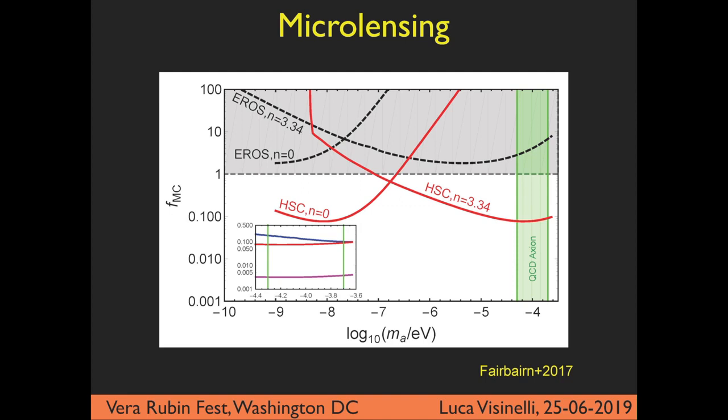Say that your simulations, which are now becoming more and more advanced, are able to assess the value of f, the fraction of mini clusters, and they find a value that's above 10%. This would be in tension with what you see from microlensing. So this will be something to explain. So this is something that will be performed in the next years in the field.